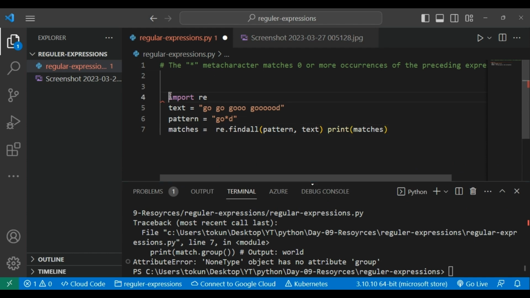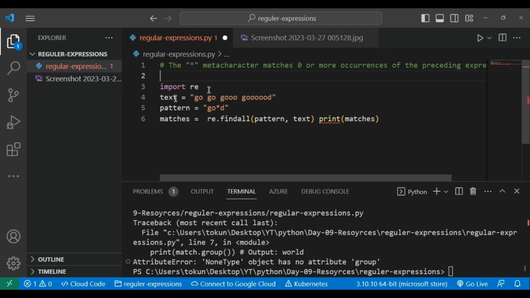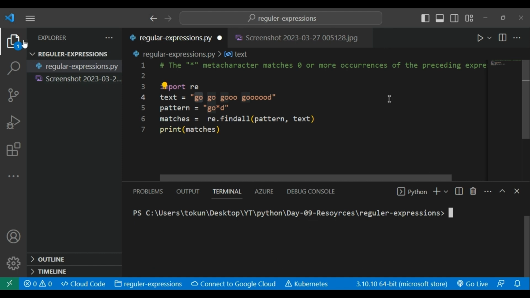For example, I have imported re and I have a text like this, and we are trying to find any match that starts with GO and ends with D, and it will display all those results. So let me see that result.